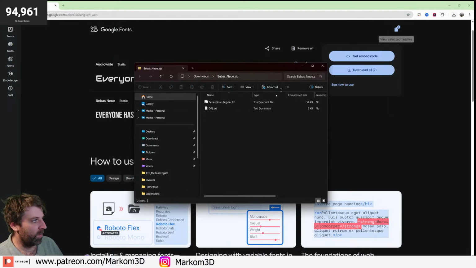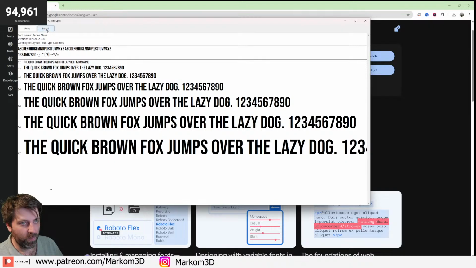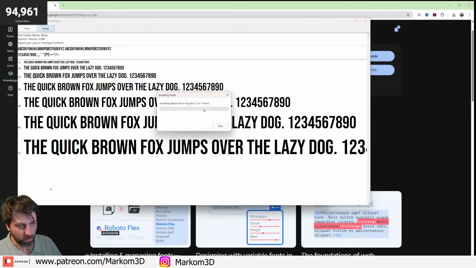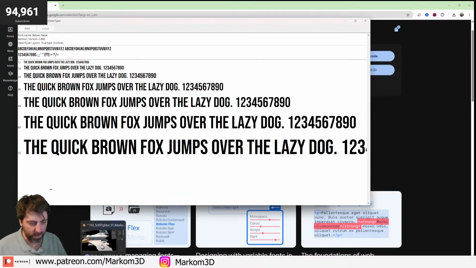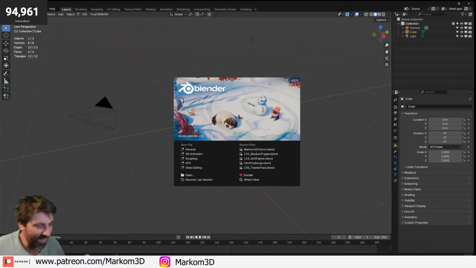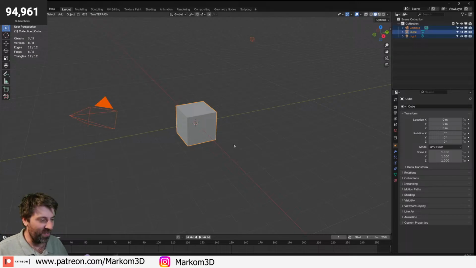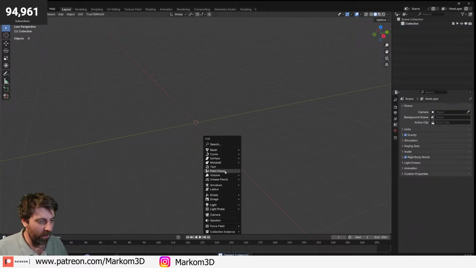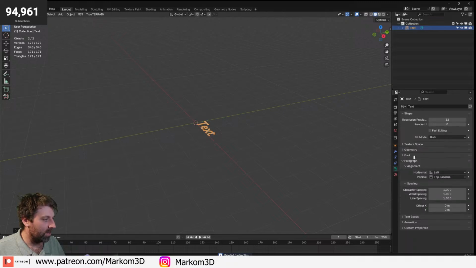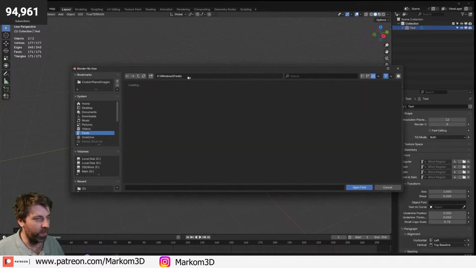So if I open it up, beautiful, install. We've installed it. Let's go into Blender 4.5. These aren't the fonts you're looking for. If I now go into text, font, open, I bet I'll find it now.